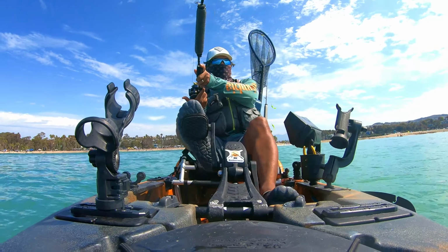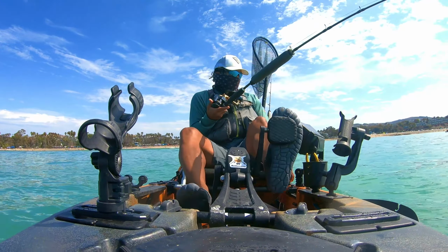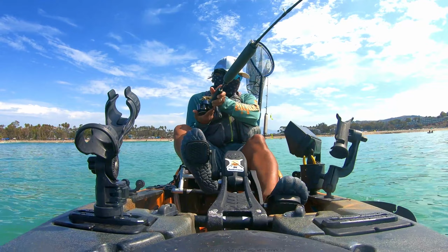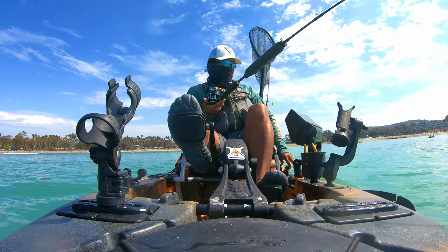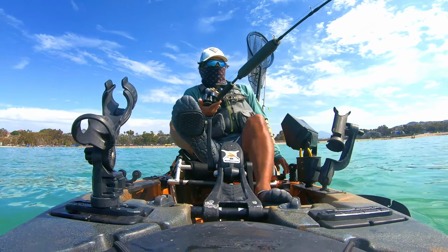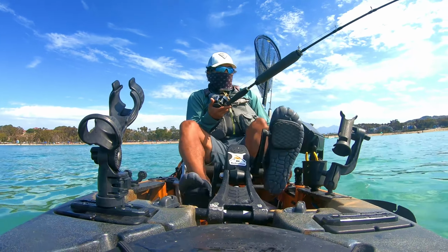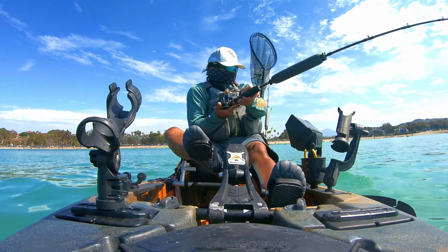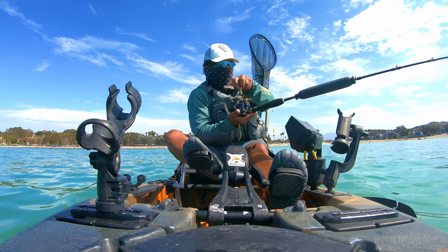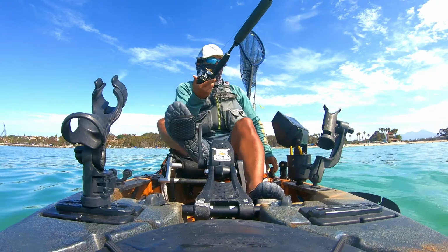So one thing to keep in mind, especially when you're fishing in shallower water, when you hook into something big, make an effort to get into deeper water, because as you're fighting the fish, it's so easy to get distracted. And keep in mind, the whole time you're fighting, the currents and swells will push you in towards the beach, and that's where you can get into trouble. If you're not paying attention, you could easily get swamped by a breaking wave.